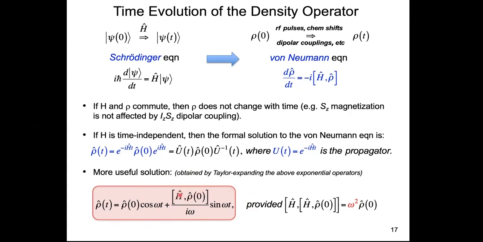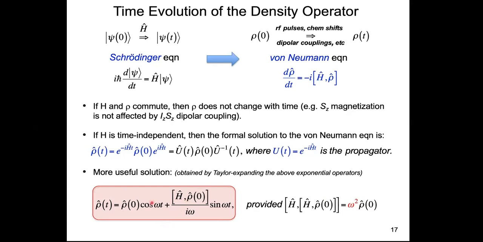That something else is dictated by this complicated term that is basically the commutator between the Hamiltonian and the time zero density operator, divided by a scaling factor. Don't worry about that scaling factor. This solution is true under the condition that the Hamiltonian double commutator with the time zero density operator, H with rho zero, and after you do that you do another H with that, comes out to be proportional to the initial density operator, the proportionality constant being some frequency squared. And that frequency is the frequency that comes into this cosine and sine series.